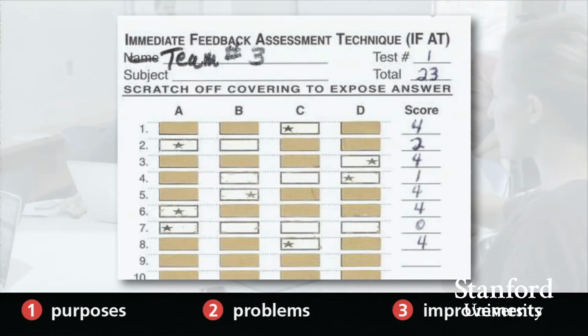I knew no answer to any of these questions. And I noticed that the students had a little strip of paper on which they wrote down for themselves the answers to each question. 1, C, 2, B, and so on. After about 20 minutes, the instructor collected all these little strips of paper. That was 50% of the grade, he told me later. And then he put on the table one card called an IF-AT scratch card. There's an example of it. So on the vertical, you can see the numbers of the question. They went on to 20 or something like that.